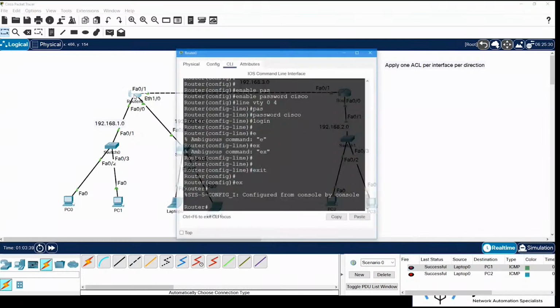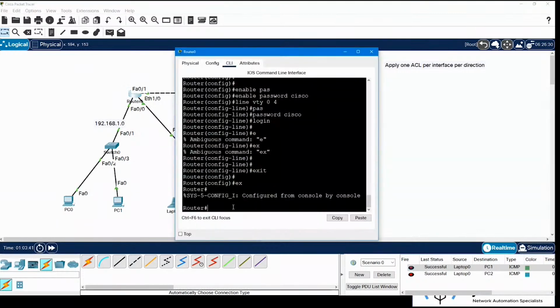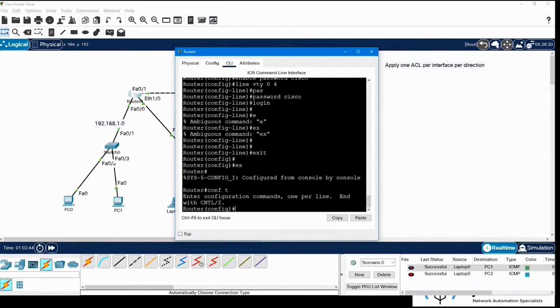So we will go to router 0, go to the config mode, and we are going to create an access list. As I said before, any number above 100 can be used for an extended access list. So let's take 110.